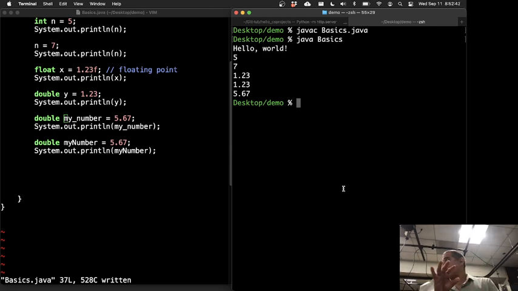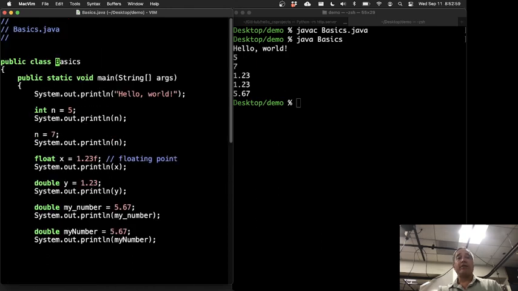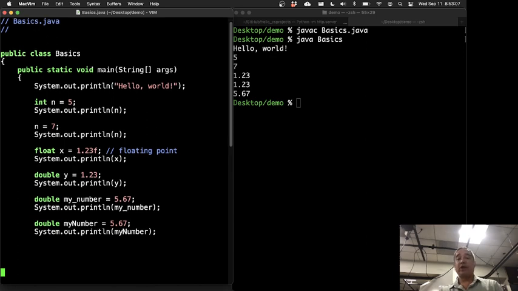But if you do decide to use some other convention, like snake case, be consistent. Otherwise, you're going to confuse people. The one main thing is your variables should all start with a lowercase letter, and your classes are going to start with an uppercase letter. Over here, the class is capitalized. All the variables are going to start lowercase, so either lowercase, snake case, or camel case.